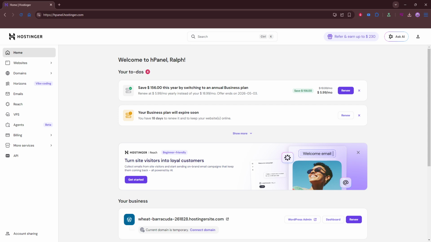If you prefer the website builder, select it and follow the prompts to begin customizing your site with a template. If you're going with WordPress, choose that option to let Hostinger handle the technical setup through a guided process. That's it. You've created your account and kicked off your website the right way.